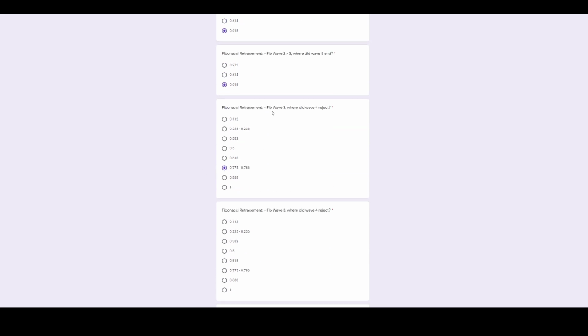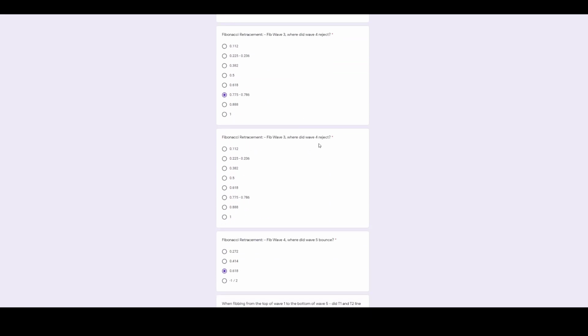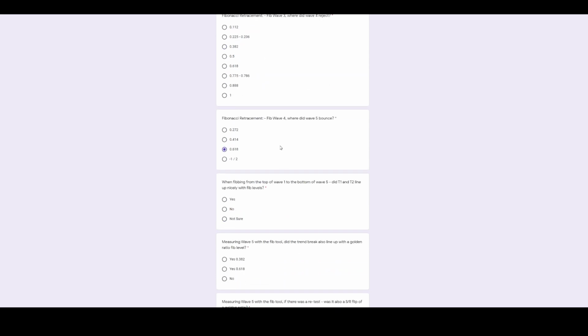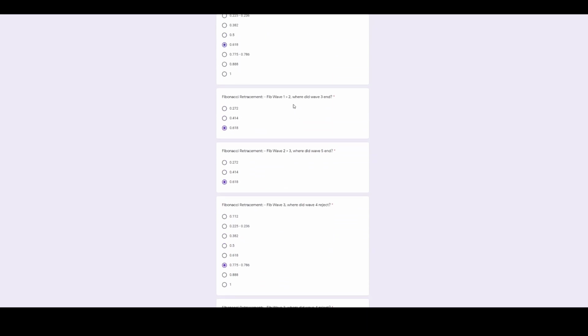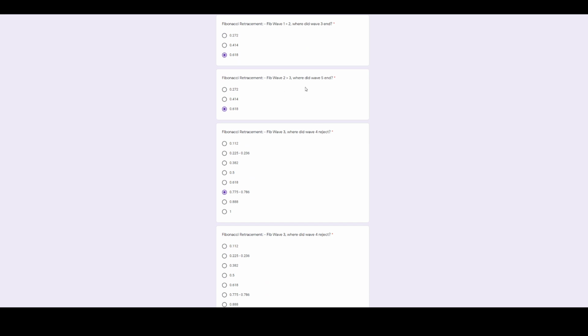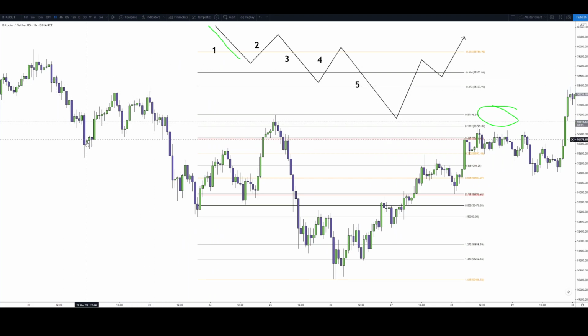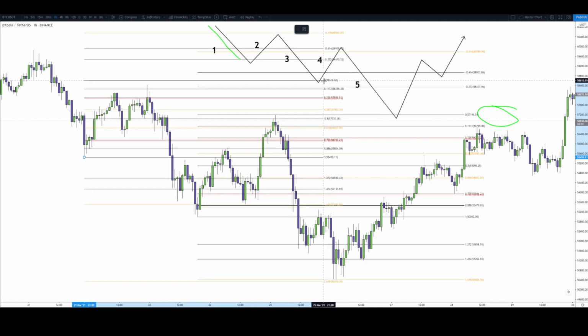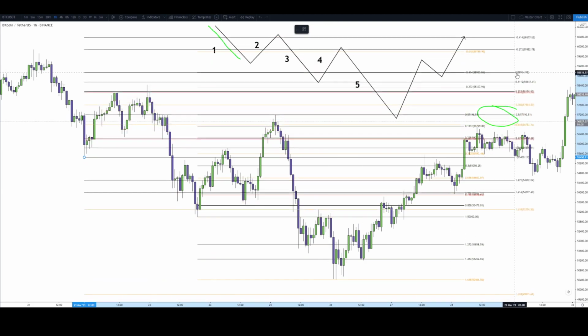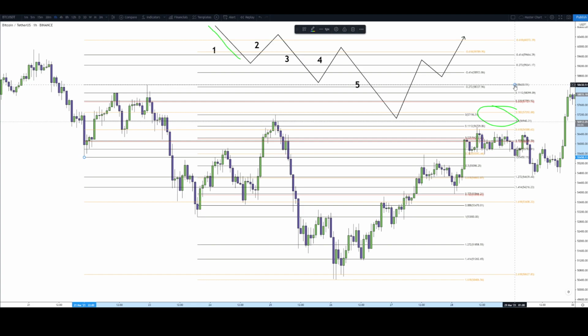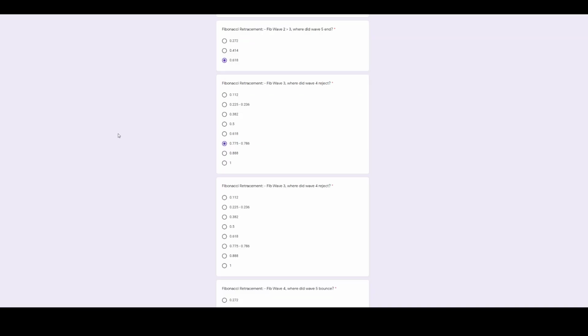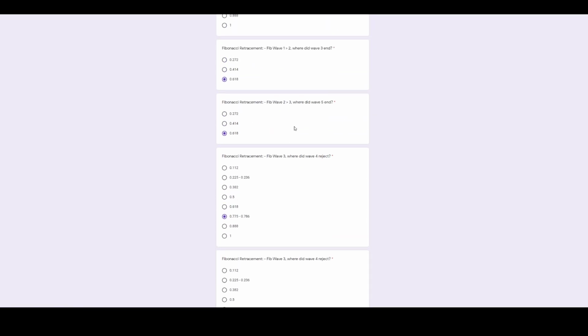What have I done here? Fib wave 3. Oh, that's a double up here, okay. But that seems like a double up already of the previous one. Fib wave 2 to 3. Oh no. What have I done here? Here we go. That's what I was chasing. I front run my own questions. Let's quickly just flip back.